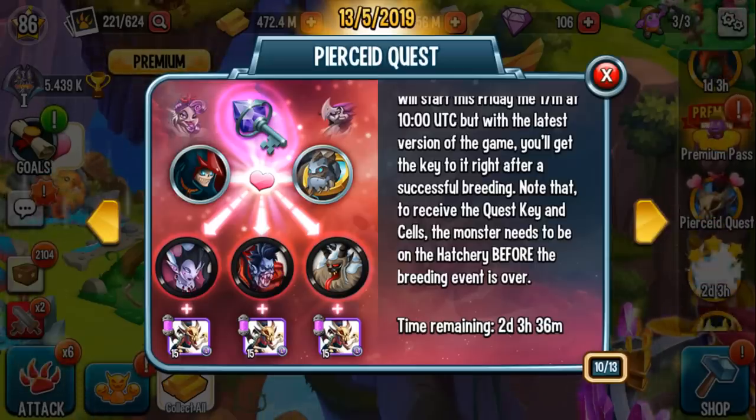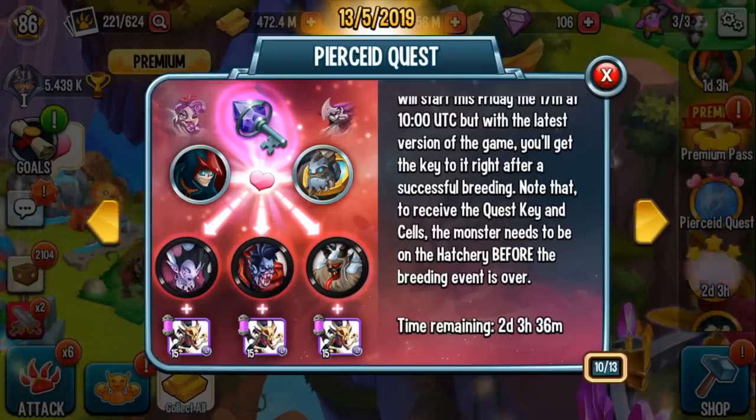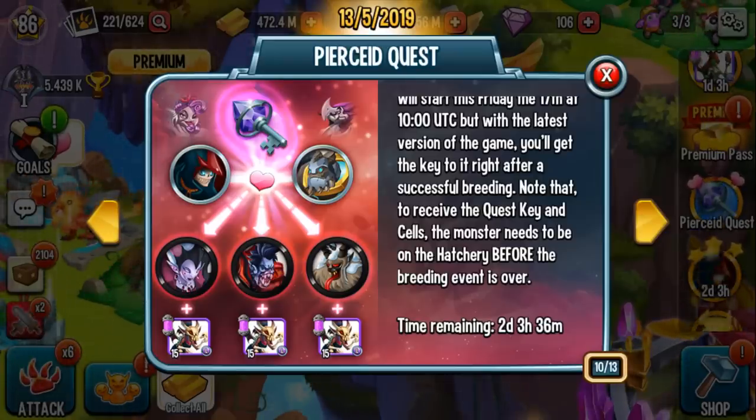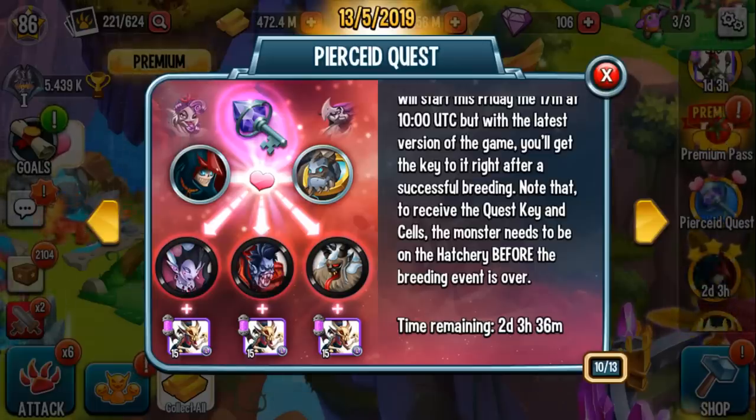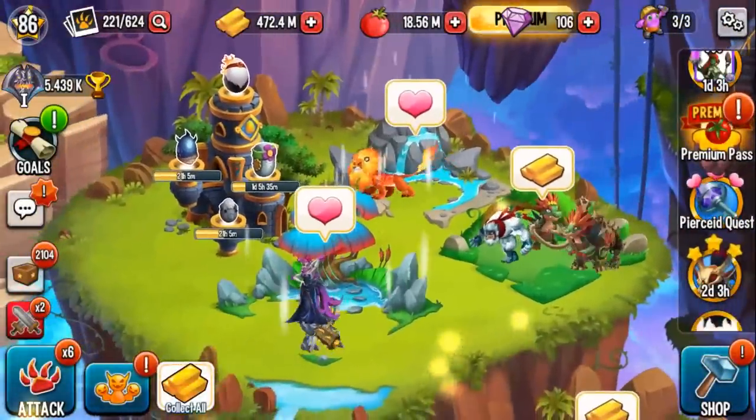So if you have a monster, if it's a legendary, you better speed that monster up if the event is about to end. Because if you get that monster into the hatchery after the breeding time is over, which at the time I'm making this video is 2 days and 3 hours, you will not get the quest key. I have to emphasize that because some players have not paid too much attention to that.